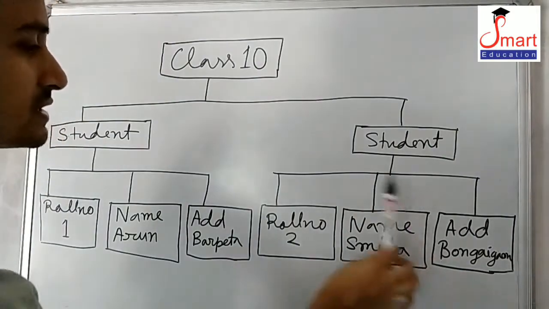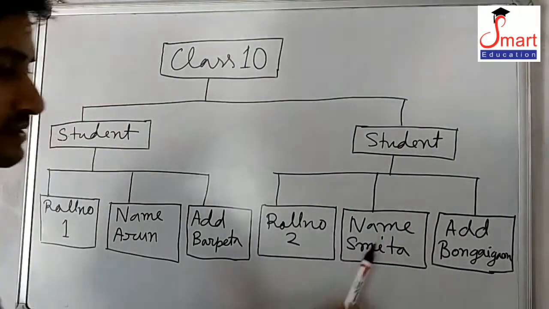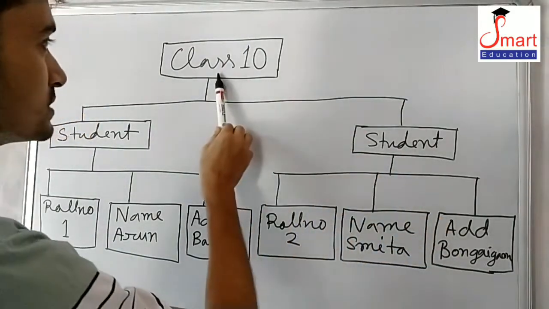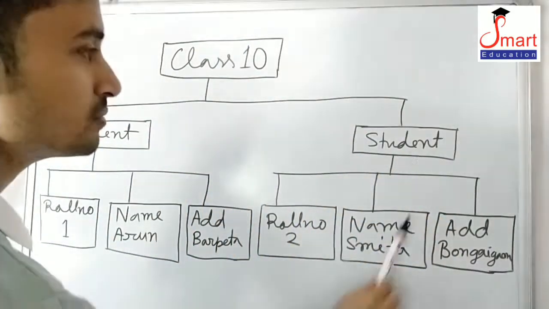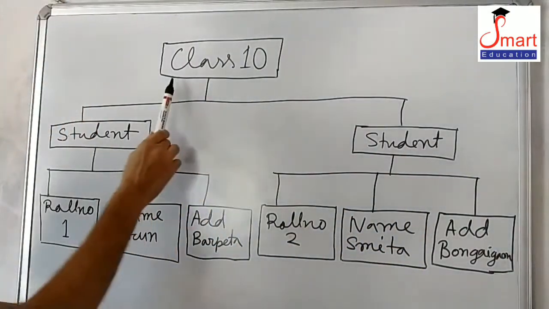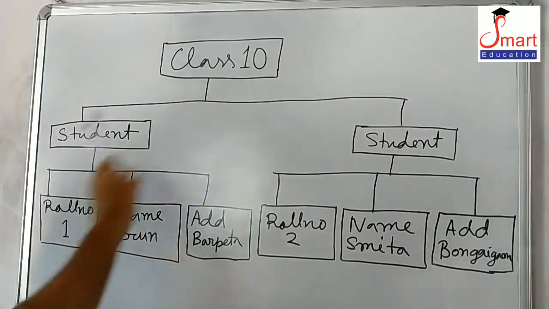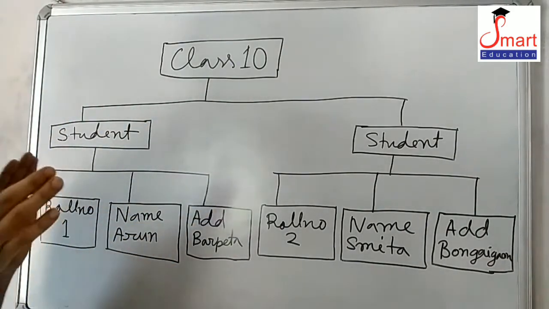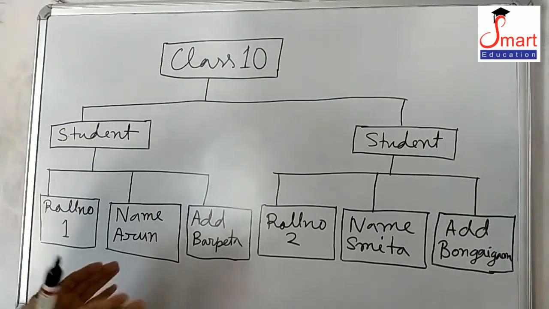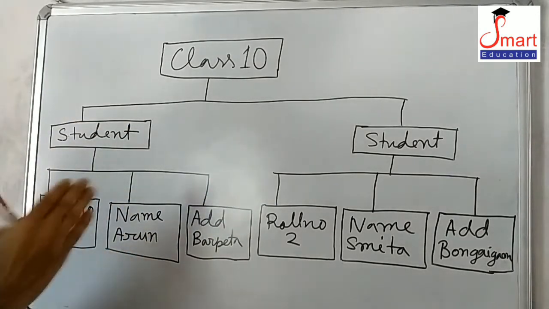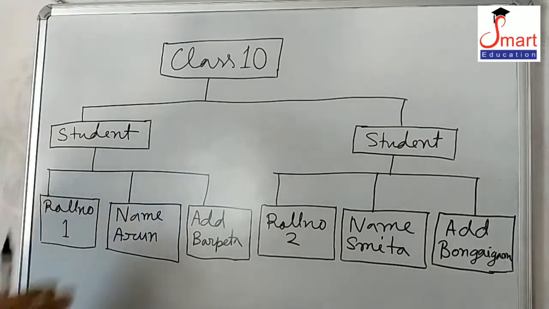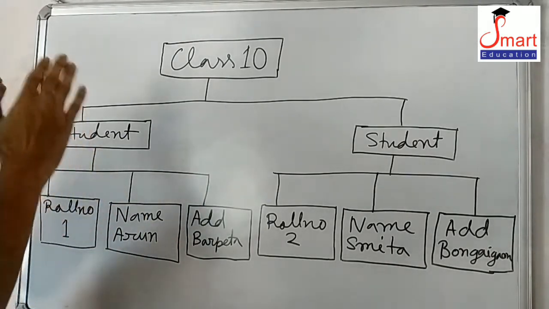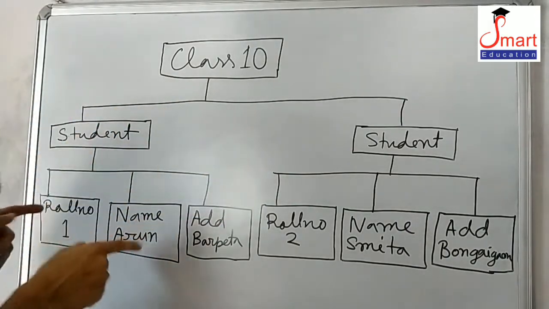So when you see any child element, the main one is called the parent element. So this is the child element of this parent element. These 3 are the child elements of this parent element, but this root element is the parent of all elements because this is the main element. So this is our tree of the XML program. If we make any program, we can draw the tree. So let's do the program about this tree. So we will start the program now. I'm going to erase. You just saw how I made the tree. According to this tree, I will make the program.